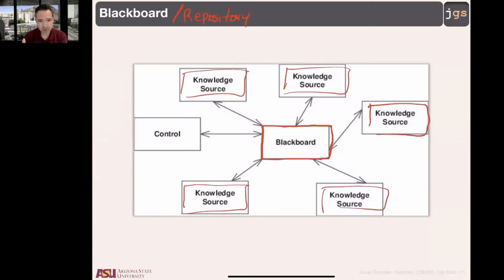Those students, those sources of knowledge, are going to do two things. They can put information in the Blackboard, or they can take information from the Blackboard. The students cannot talk among them. There is no connection between this one and this one, or this one with any other of the classmates. It's a classroom. We have students. The students cannot talk between them. The only thing that they can do is read the Blackboard or put something in the Blackboard.